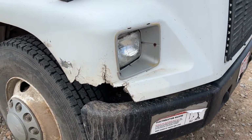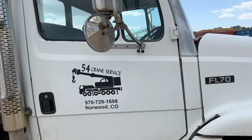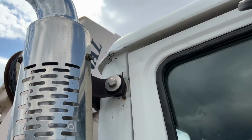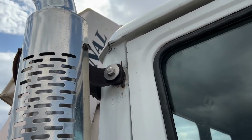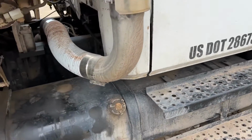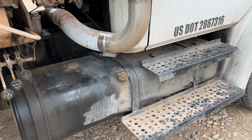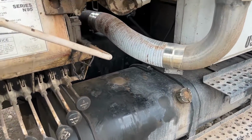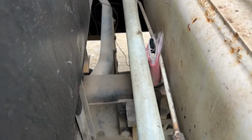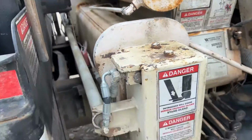You can see a little fiberglass damage right there. Other than the front corners, though, on the cab, I think everything's pretty good. You can see they've obviously, something's gotten in on the exhaust. They've got a puppet right there. Single exhaust on this, again, 8.3 liter. Comes with an exhaust brake. And I think you guys can see, like when you look in here, that the frame is good. So I don't think you're going to have any issues there.